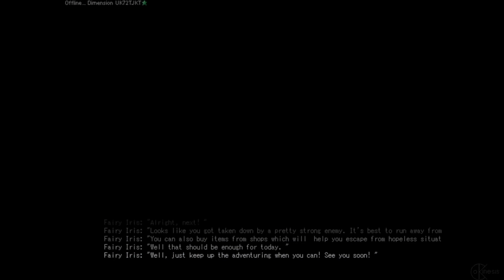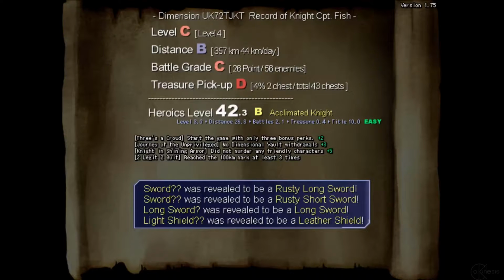Alright, so next. I'm going to break it down for you. Again, I'm an acclimated knight. I made it some distance. And everything else was terrible. 4% out of 43 chests for treasure pickup. Battle grade, whatever. Killed some enemies. I feel okay about that level. I probably could have done better if I'd killed all those other enemies. I need to figure out a good way to open up treasure chests.